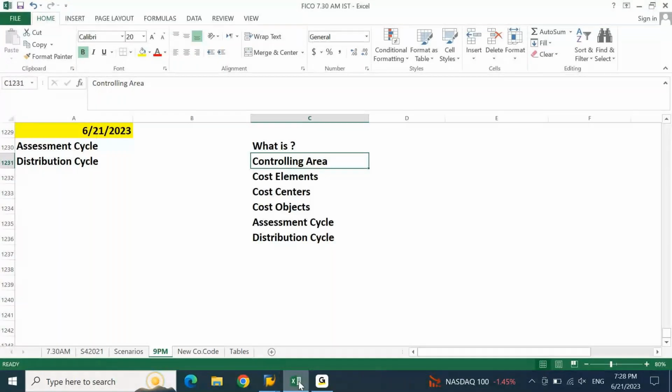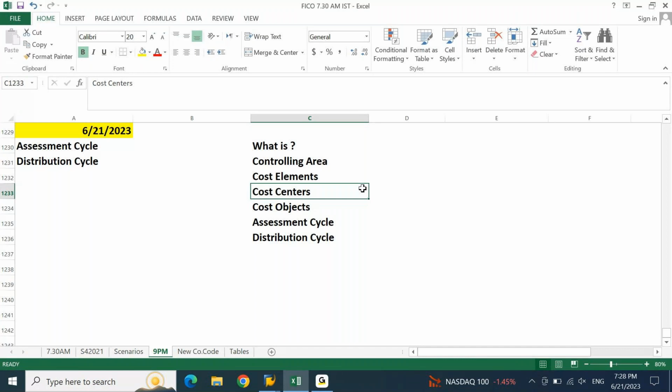Okay, so if you talk about cost element, it is a cost carrier which will transfer the transaction from FI to CO or CO to FI. Cost center, what is cost center? It's a location or a place or a department where you want to track or monitor the cost. So in short, this is a responsible area where you want to monitor or plan your cost.